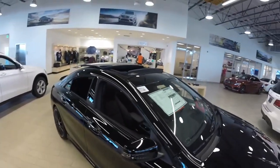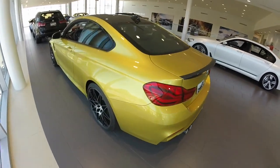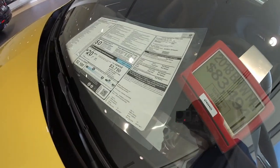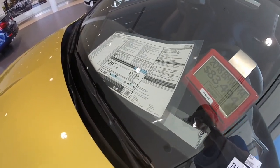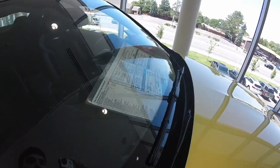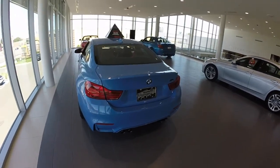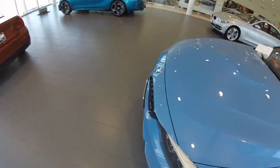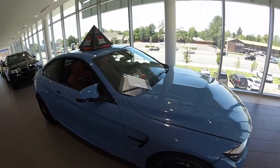This is gonna be Autumn's car — M4 in gold color. I actually don't know what this color is called specifically. $83,000. Would you cop or would you drop the money somewhere else? $91,000 fully optioned but they're selling it for $83,494. Another M4 in baby blue — Autumn loves this color a lot, with the red interior. She'd want it wrapped this color on her Mercedes, I think that'd be dope.